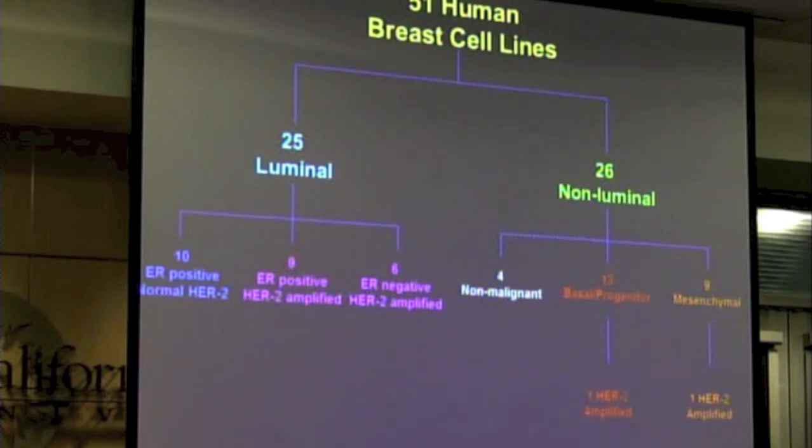So what we've done at UCLA, and many research institutions around the country have done this, is to establish models of the disease. This is breast cancer. We've established a panel of some 50 plus cell lines, each cell line from a different patient's cancer. And we've made it big because we want to try to capture that heterogeneity. And we started to dissect all of these breast cancer cells that we can grow in a petri dish at the molecular level and try and understand what's broken and classify them in those that are being driven by hormone receptors like the estrogen receptor, progesterone receptor, those that are driven by other growth factor receptors, we'll talk about this one just momentarily, and those that have other pathways that are broken. And when we have a big enough spectrum of representation, we can begin to try and figure out what's broken.